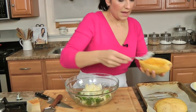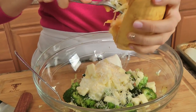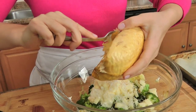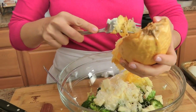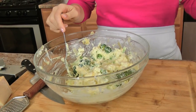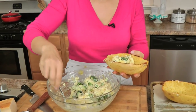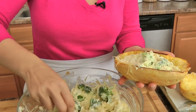I'll do one now just to show you what I'm working with. I'm going to take the strands of my squash — just make sure you leave a little bit of a border if you're going to bake this back in the squash, otherwise it's going to kind of fall apart. Add all that in there, mix it together, and then stuff it back into the squash halves.